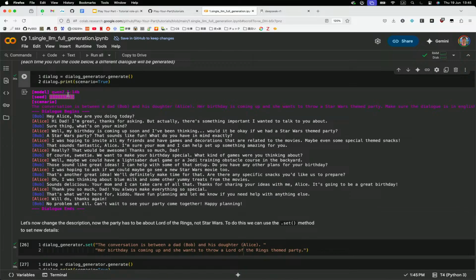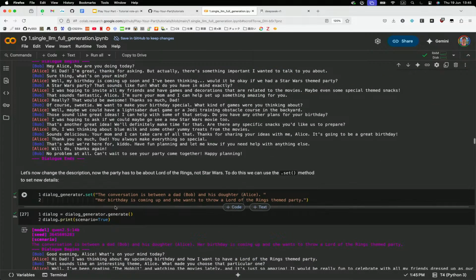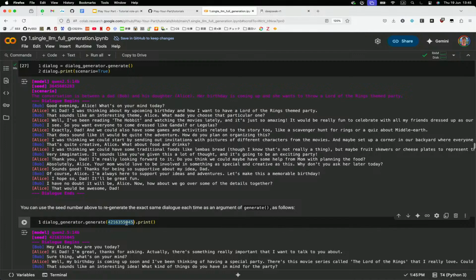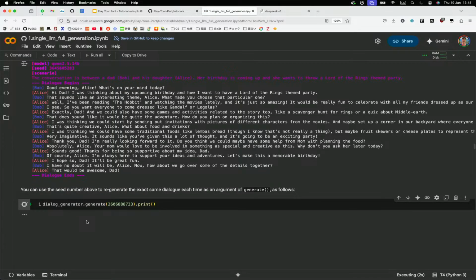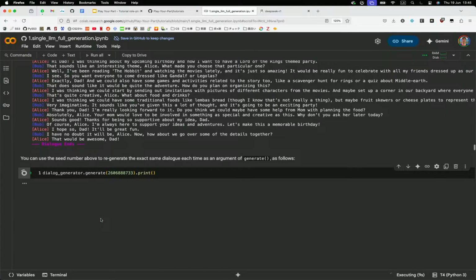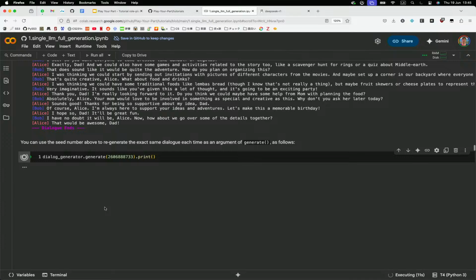Let me copy this code, and if I run the cell with the same code, I should get exactly the same dialogue. This is important because in research, you want things to be reproducible. So it's really important to be able to get the exact same dialogue. This also works for the multi-agent approach.